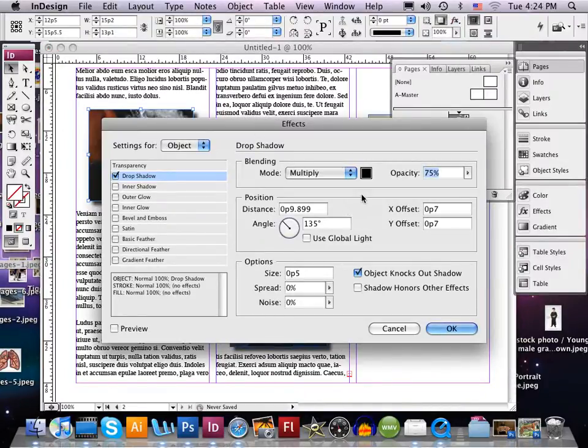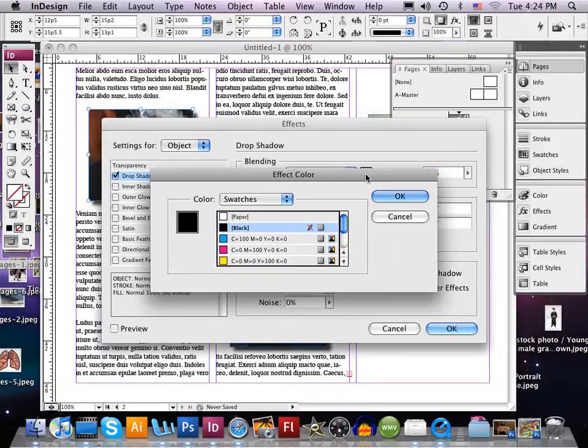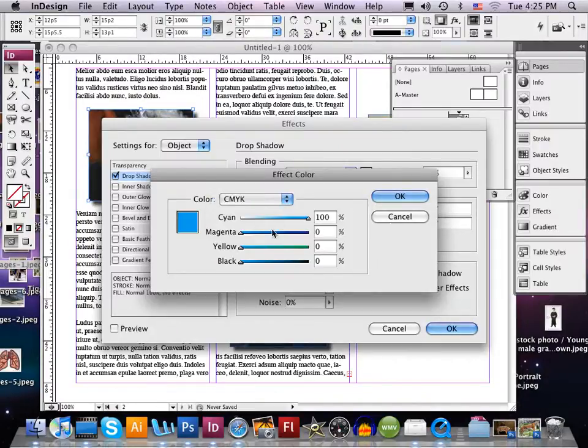And here's how you work with your colors. I'm going to double click on this color here, and this is my menu. So 75% opacity. This is the offset. This tells you how far to the right and how far down your shadow is going to go, and this is your angle. And here's our color. I'm going to double click on the color. The first thing I need to do is select one of these 3 colors, does not matter which one. Now I can select my CMYK with that little button, and now I can change these sliders to give me a color that I want.